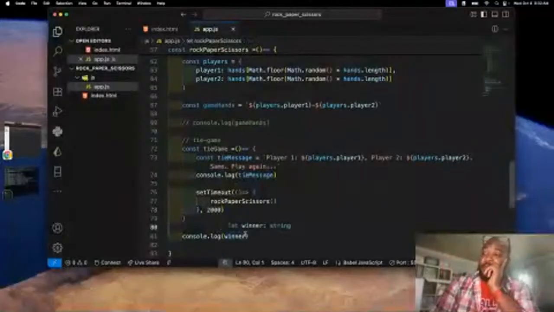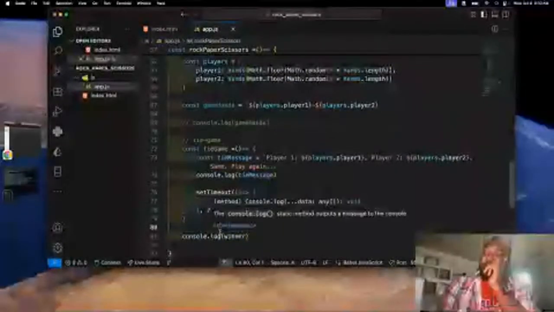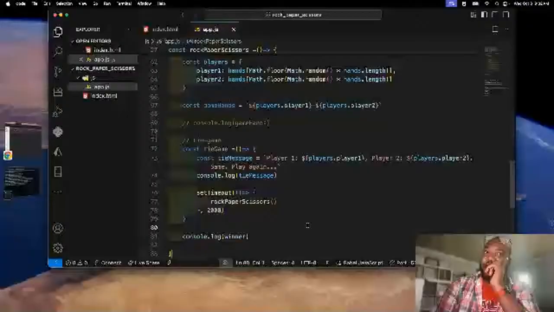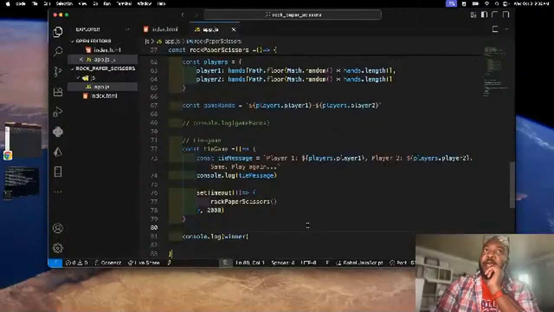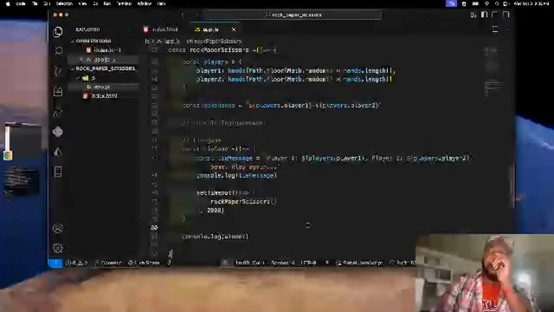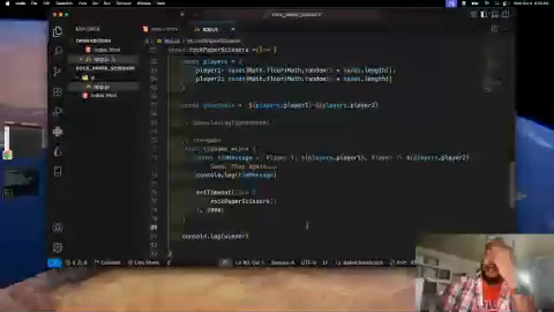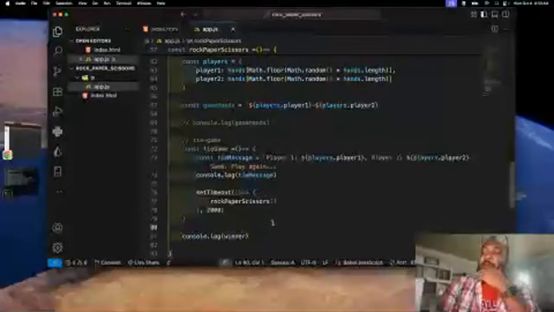So here, with set timeout, what we have here is this weird thing, which is a callback function, but it's a special kind. It's called an anonymous function. And it's called an anonymous function because it doesn't have a name. So I didn't say function, or function by the name. And we like to do this here.